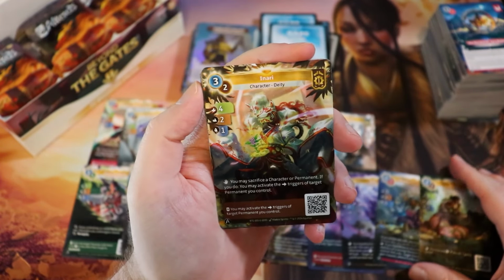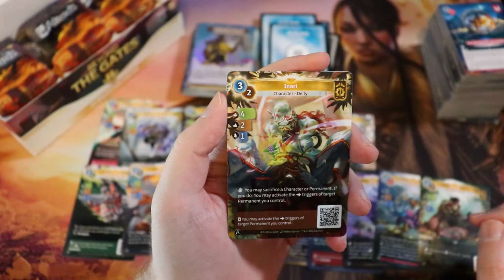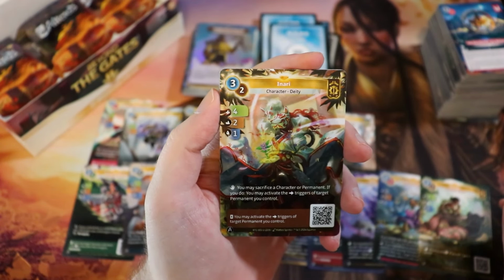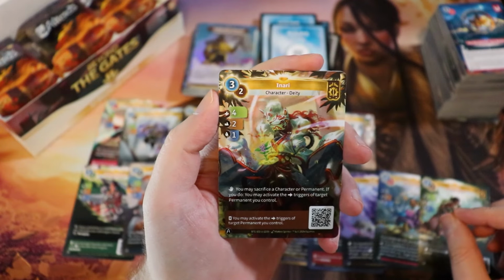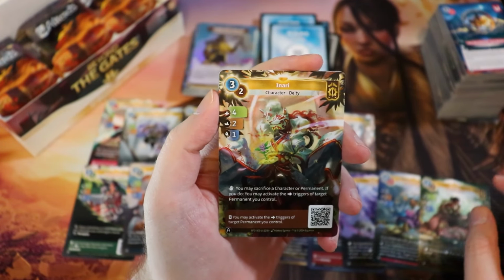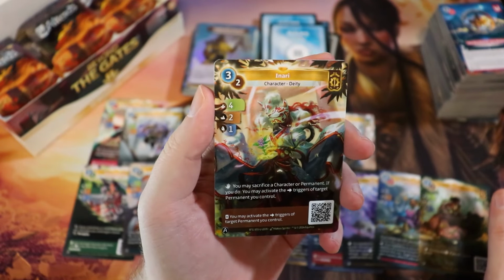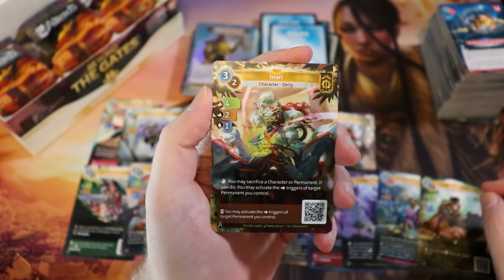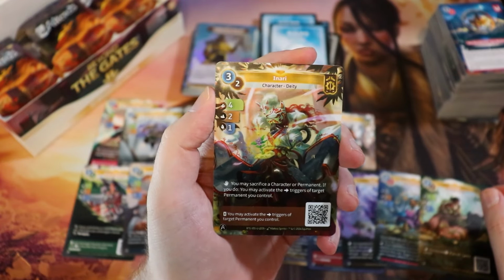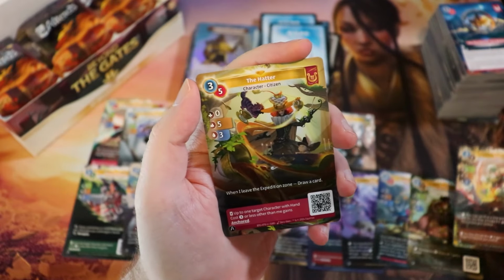We have Inari. I think it's faction shifted. 3 cost, 2 cost, 4/2/1. And it says, when you play from hand, you can sacrifice a character or permanent. If you do, you can activate the activation triggers of target permanent you control. Oh, interesting. Okay, I like that. And then you can yeet it from your reserve, and then you may activate the triggers of another permanent you control. Oh, interesting. Okay, I like the Inari.